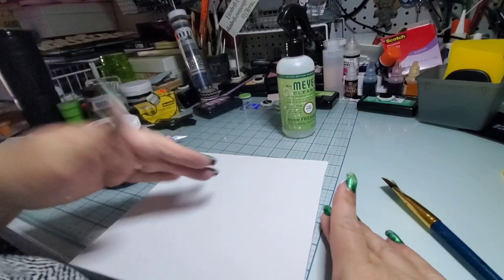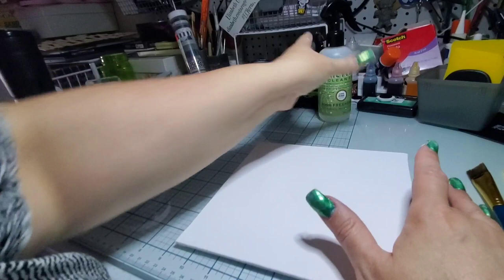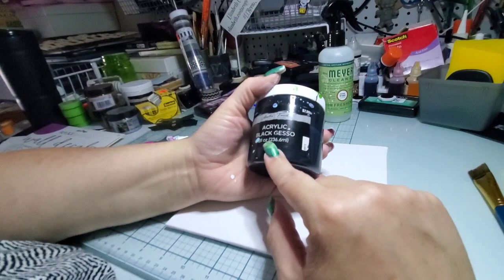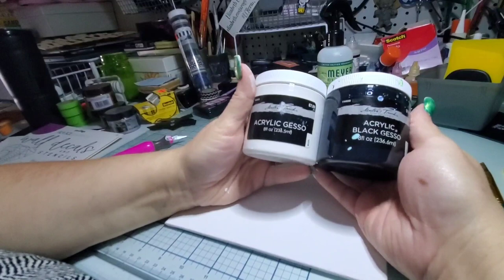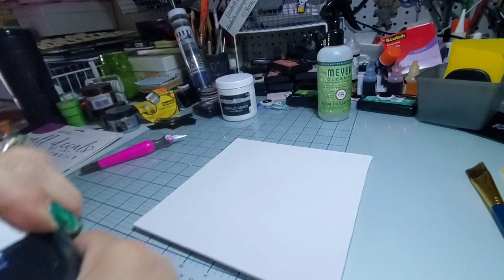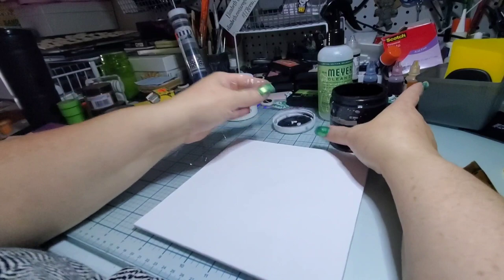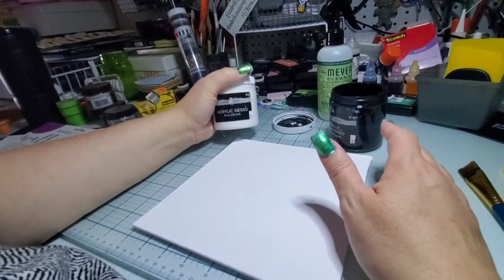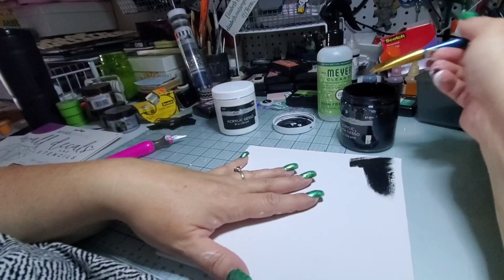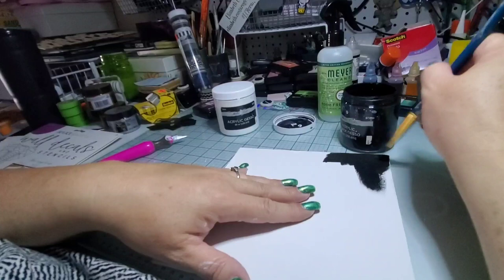That didn't take very long. I hit it with the blow dryer after I cleaned everything up. It's all nice and dry now. If this was an expensive canvas I would pull out my expensive black paint, but I'm just going to use the black gesso — both by Master's Touch. Forty percent off coupon if you can't wait, or fifty percent off when they put Master's Touch stuff on sale. I could have just done this with black gesso, but I wanted you to see the process: use white gesso first, then get your fancy black paint if you're doing a very nice canvas. I'm doing a test run prototype to get this decal checked out.